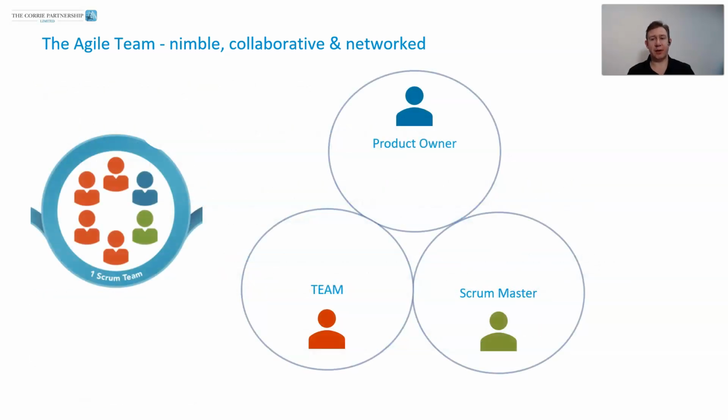One of the questions that we often get is, where does the project manager sit in all of this? So we know that the roles in Scrum are a product owner, a Scrum master, and the team. What about the project manager? There's a lot of material out there that you can read which explains that the role of the project manager is actually split between the product owner, the team, and the Scrum Master. So all of the work that they tend to do is shared between them. And again, if you go back to the Scrum Guide, it talks about the fact that we are collectively responsible for the outcomes, and that helps us to understand that.